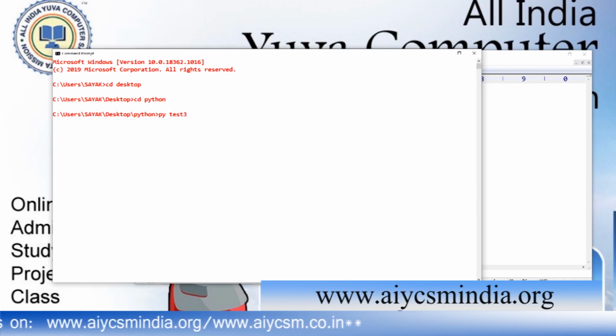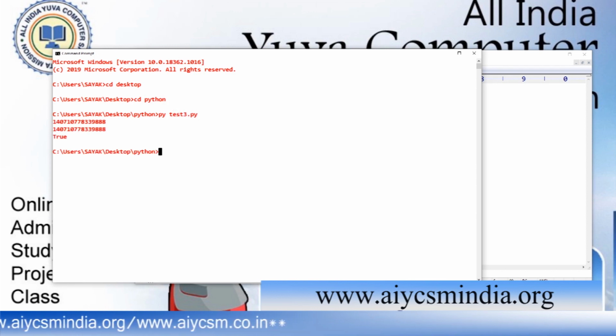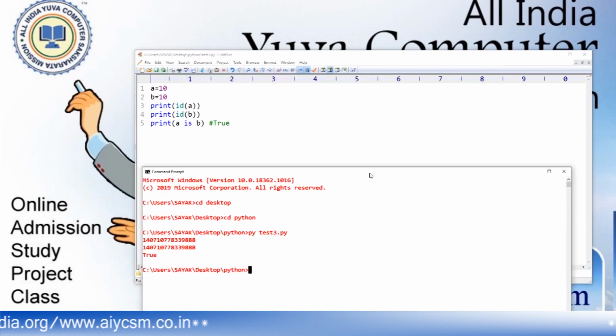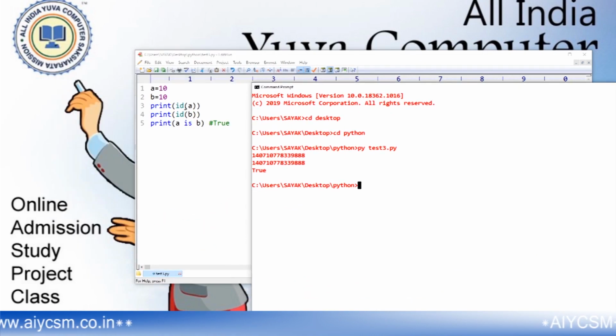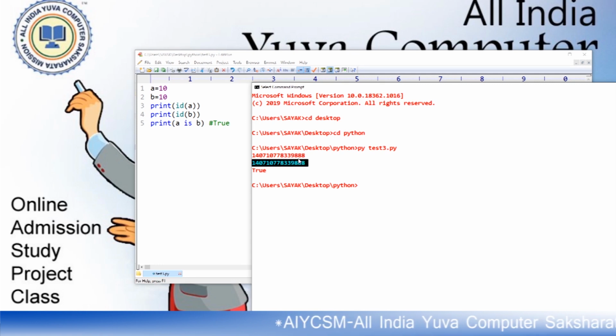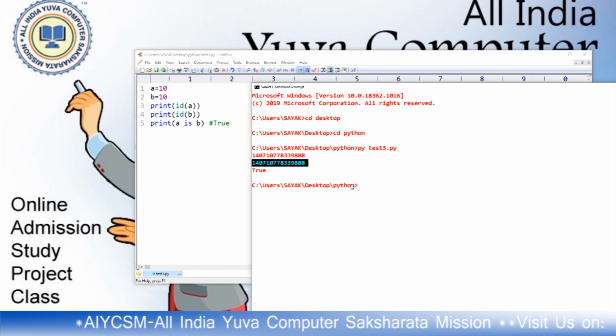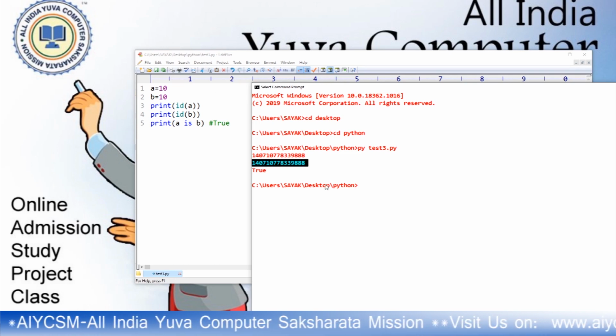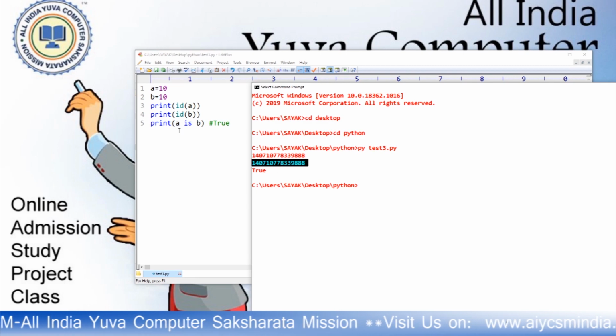Okay, see the output here. Because I print ID of A, this is the ID of A. ID of A and ID of B both are equal. So, it indicates that A and B both are pointing to the same address location. So, A is B is always true.